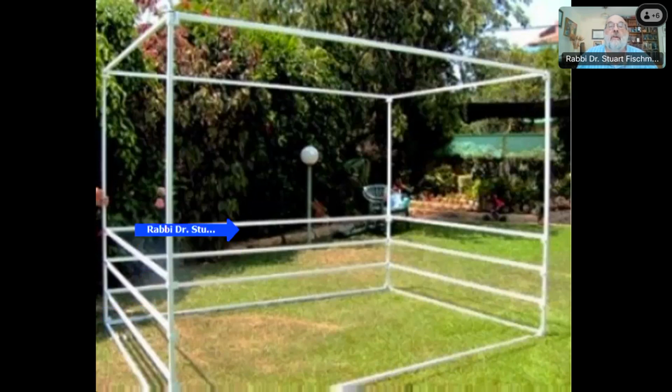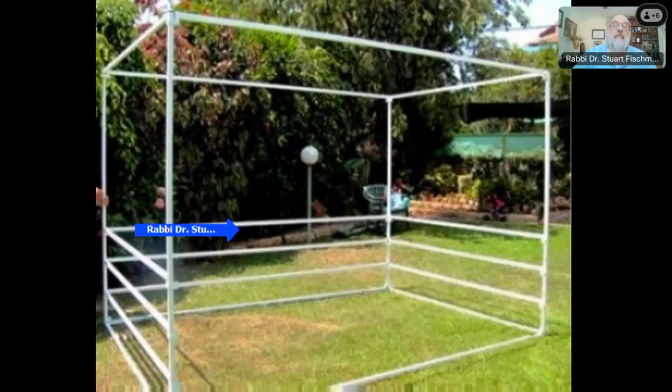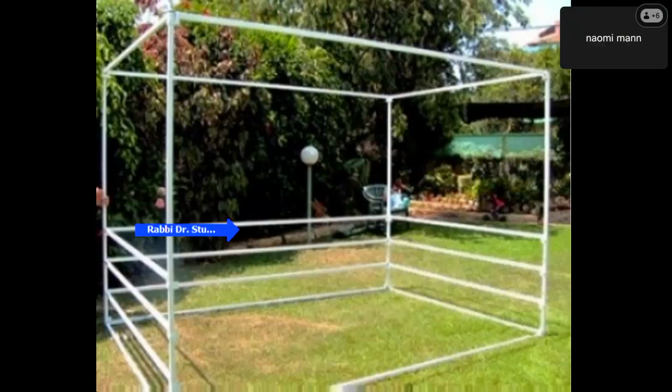I'll write that out for you because it's a very important term on Sukkot. I'm typing lovewood. This is called lovewood. Are you all familiar with lovewood? Have you heard that phrase before? Maybe some people listening have never heard of lovewood. It looks like the sukkah that we got.